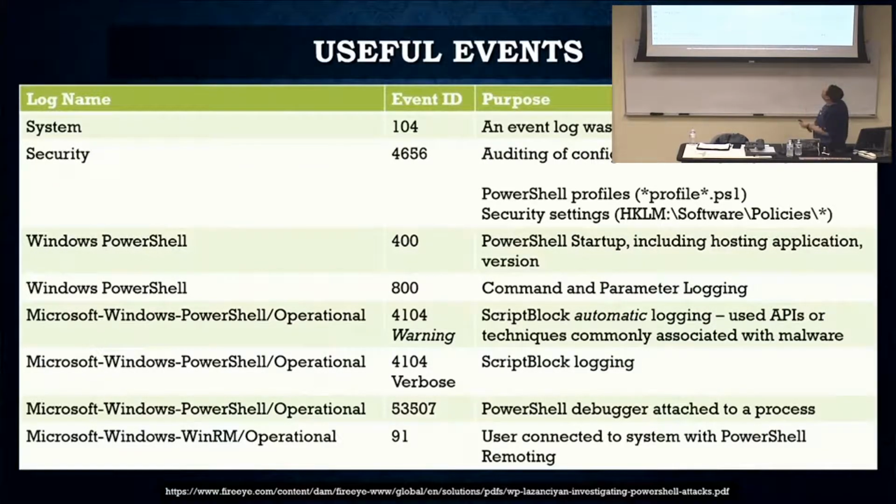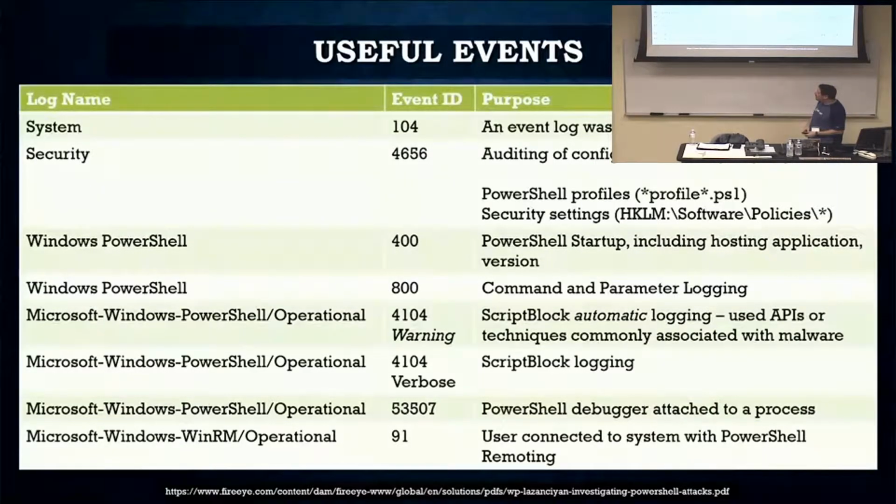On the security log, basically already configured for PowerShell profiles, 4656: anytime a profile or modification of any configuration of PowerShell is touched, you get an event that describes the who, the what, the when, the where of that activity. PowerShell log, the 400 and 800: basically startup, hosting application, the version. This is where it maps back to how was it run. Was it embedded? Was it from the shell? Things like that. The 800 is the actual command and parameter logging. Whatever was passed. And you'll get the raw format. If it was obfuscated, it's ugly. And then, of course, the interpreted or the realistic aspects of that execution.